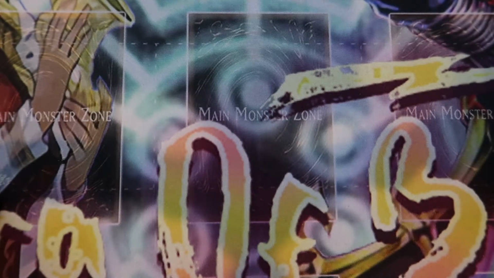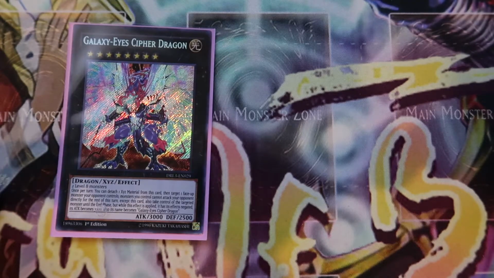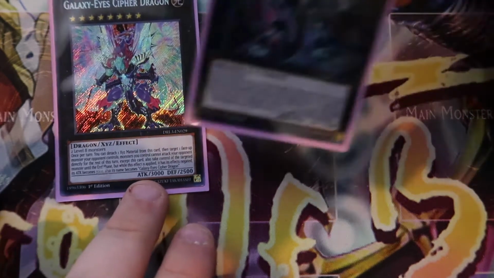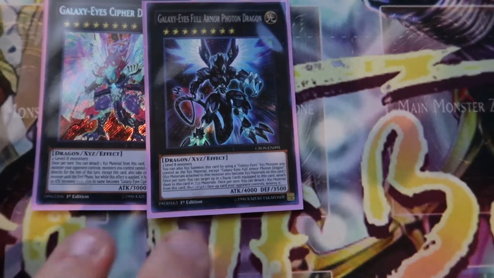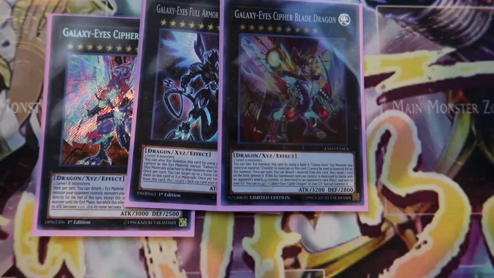targets. And then for our rank 8s, we're playing the Galaxy Eyes package. So we have 1 Galaxy Eyes Cipher Dragon. This lets you take control of one of your opponent's monsters, but then you can't attack except with Galaxy Eyes Cipher Dragon for the rest of the turn. And then to overlay on top of that, Full Armor Photon pops a face-up card on the field. And then Cipher Blade Dragon, sorry, pops any card on the field.